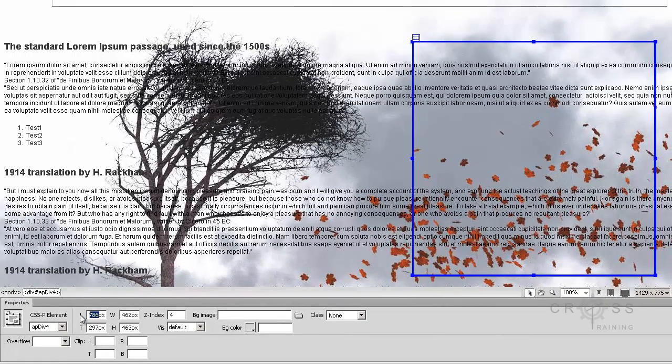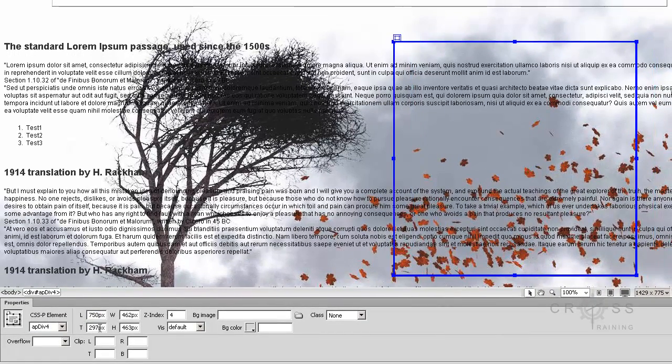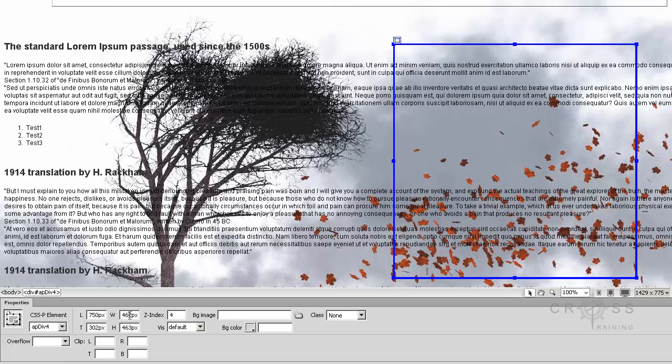Like I said, I kind of planned this out a little bit in Photoshop. From the top of the web page, it's going to be about 302. And then the width of this box is going to be 500 pixels. You do need to make sure that px is in there, otherwise it'll use a different unit of measurement. And then the height of this thing, right now I'm going to leave it at 463, and I'm going to do the same thing like I did with the header. I'm going to eventually just delete this out. If I delete this out now, this is what will happen.